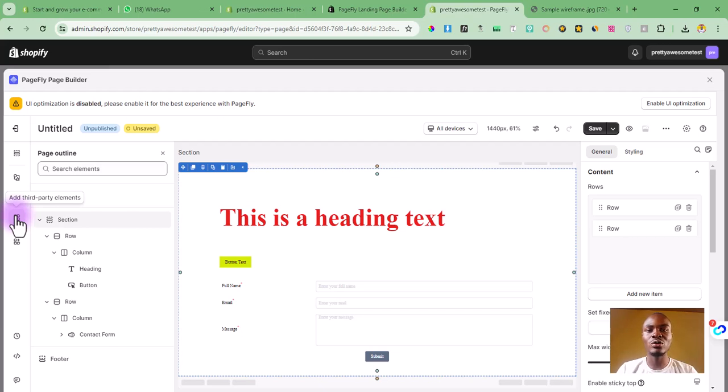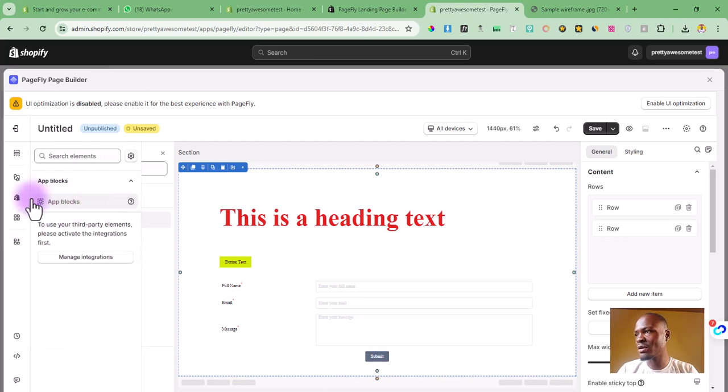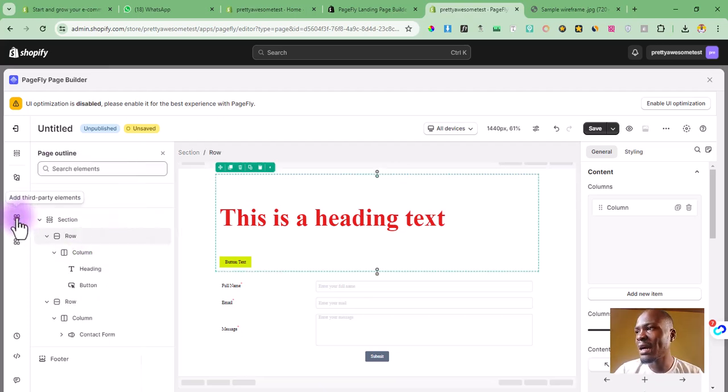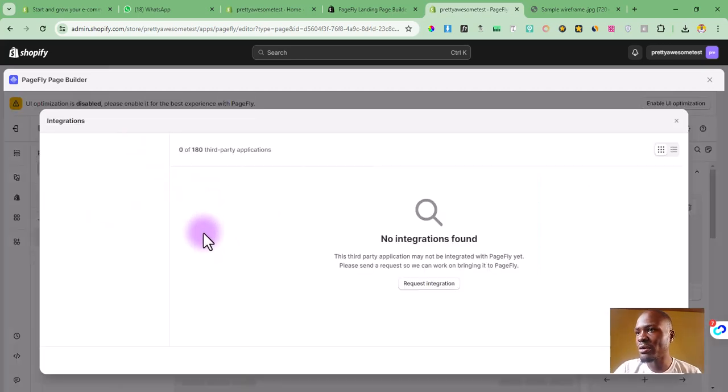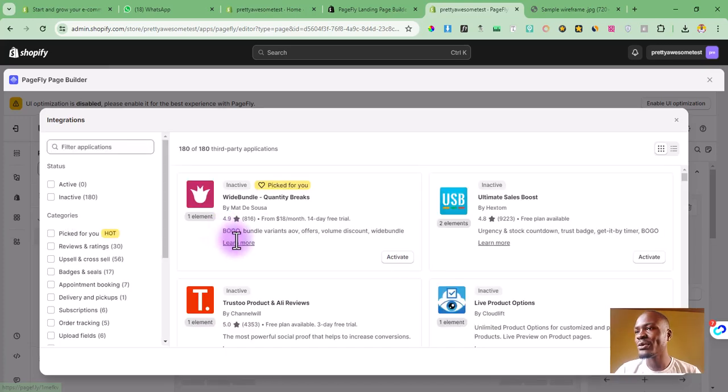So for example, if you want to import reviews, like you want your product to show the reviews you have on the website within the Pagefly editor, you can do that here. So you can click on add third party element, and from this button here you can search for third party apps. So these are external apps that you can use within Pagefly.